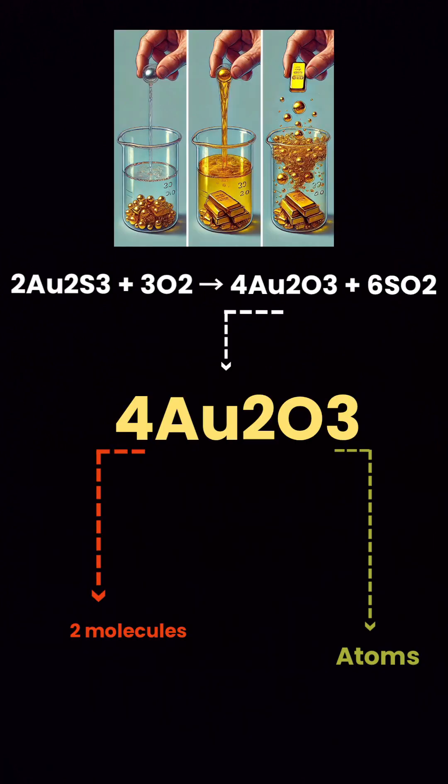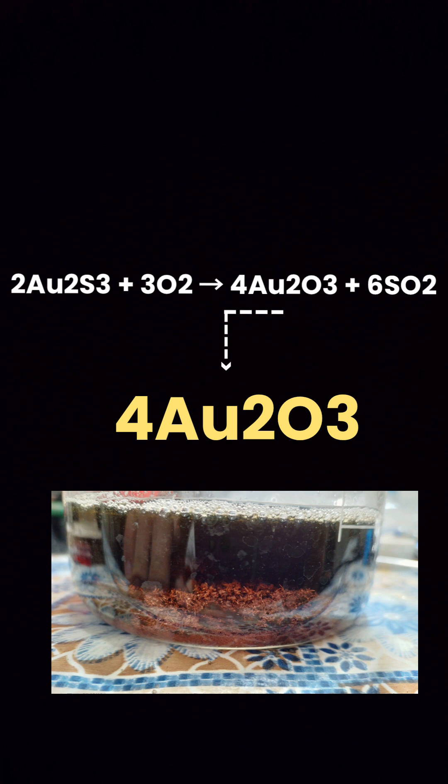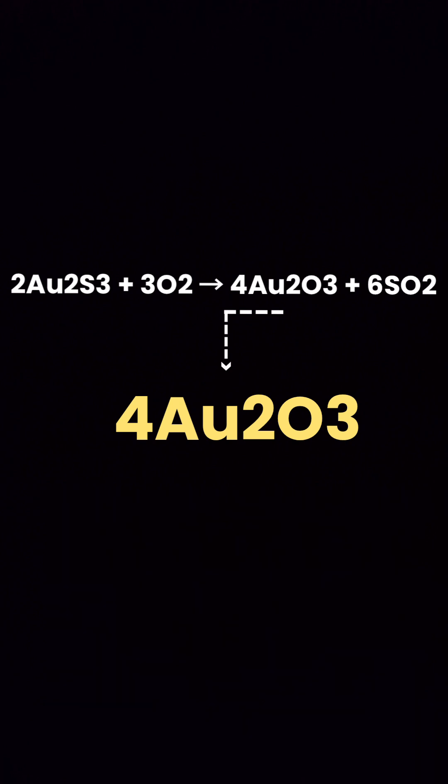Gold Oxide. The result of this reaction is the formation of gold oxide. When gold sulfide reacts with oxygen, the gold is transformed into gold oxide (Au2O3). This new form of gold is no longer in its metallic and pure state, but instead combined with oxygen to form an oxide. This step clearly shows how gold, this unique metal, can easily react with oxygen and take on a completely different shape.